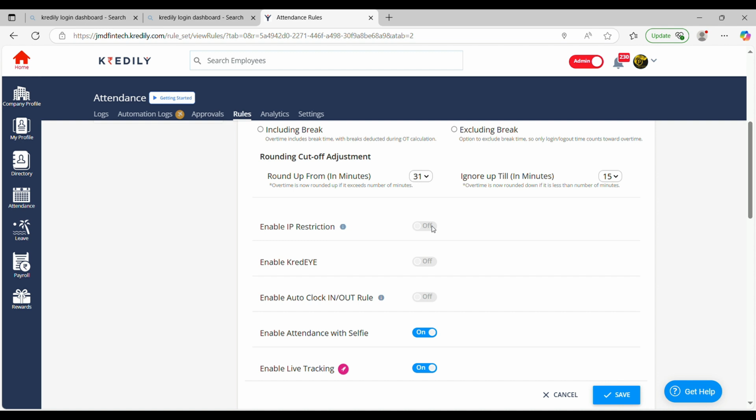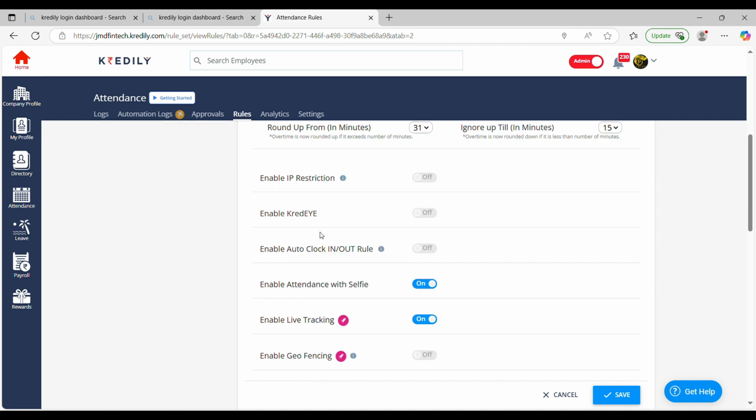This comes in very handy if you wish your employees to step inside the office and log in. And we have Kredily's facial recognition system. This can be enabled or disabled as per your terms of purchase of this particular feature.